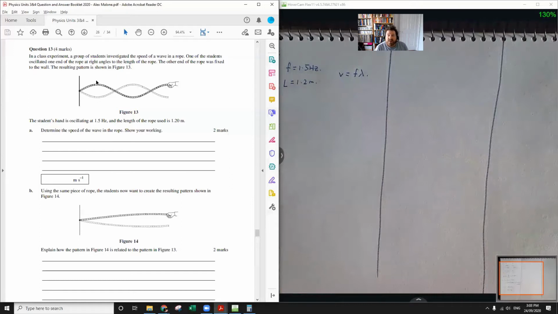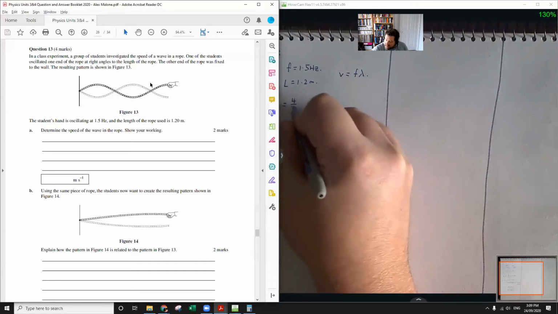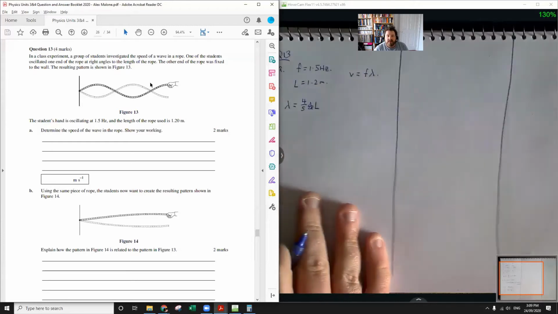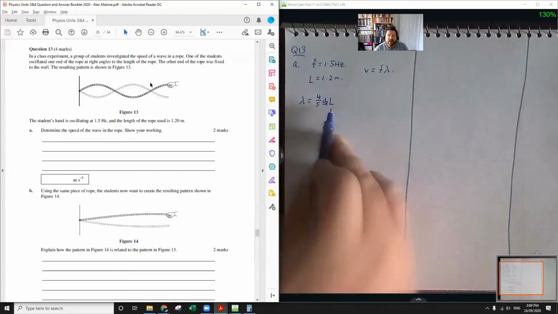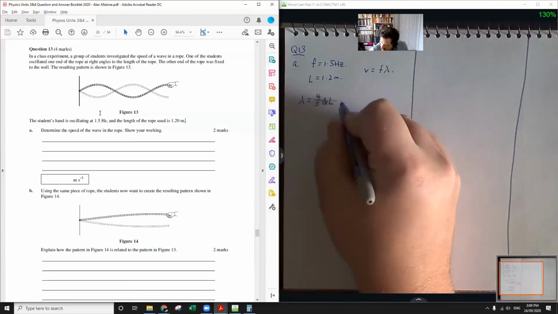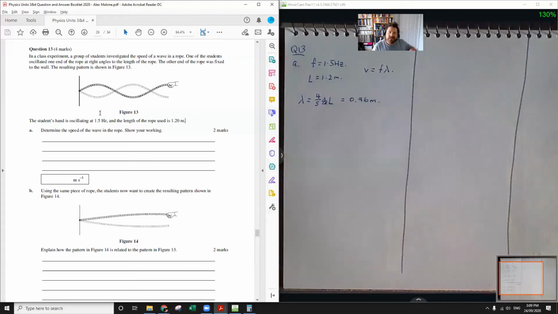And so because it's a half open, half closed system, we're looking at quarter wavelengths. So we've got 1/4, 3/4, 5/4. Okay, so our wavelength is 4/5 of the length of that pipe, because we've got 5/4 waves in this full length. So that's 4/5 of 1.2 meters, which is 0.96 meters. Sorry, I just did the calculation off screen, but you can take my word for that.